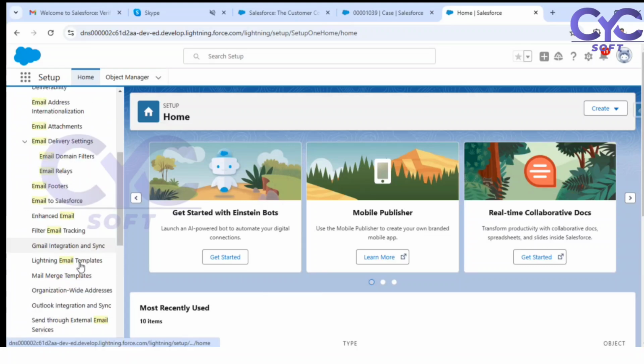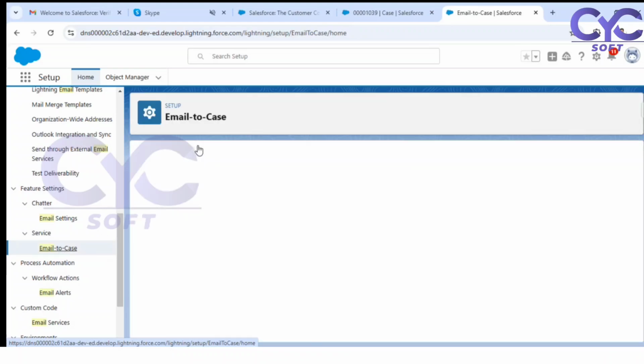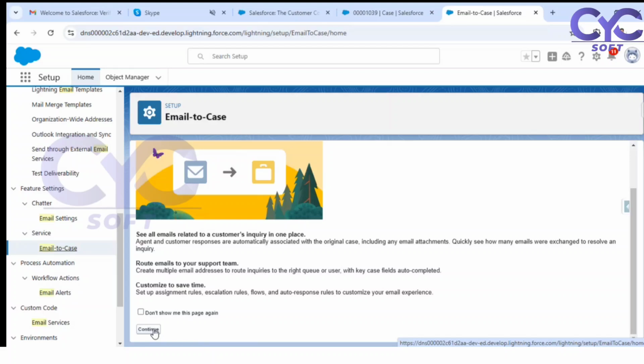See here, come down. Under Service, we have Email to Case. Click on it. Okay, click on Continue.